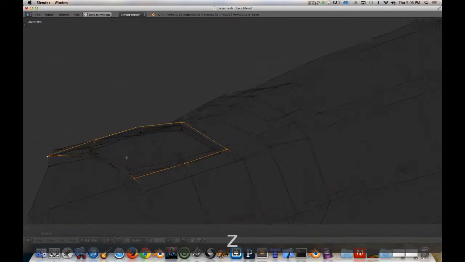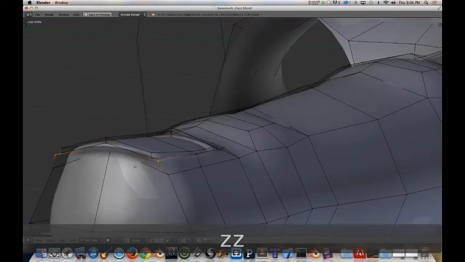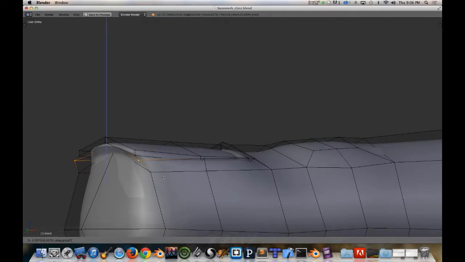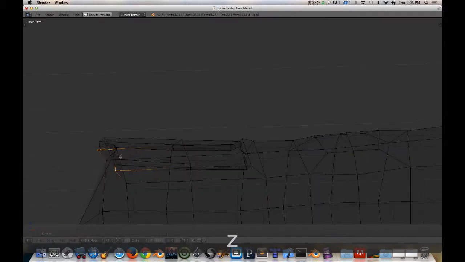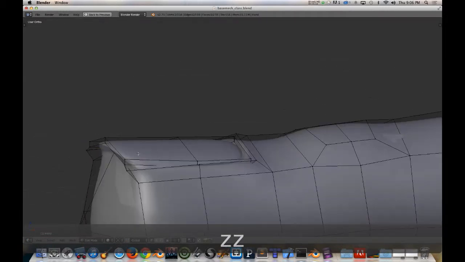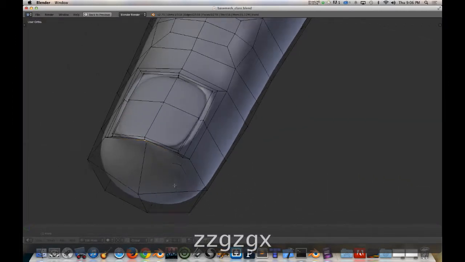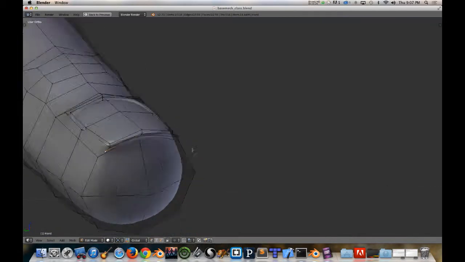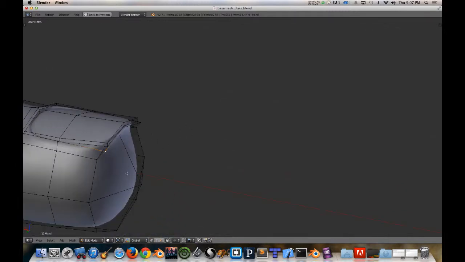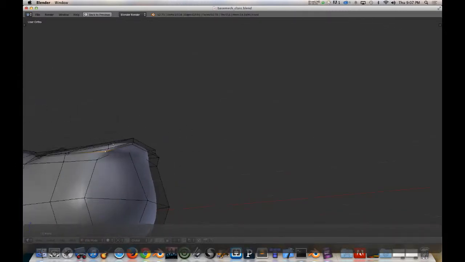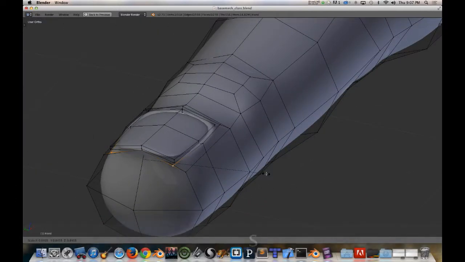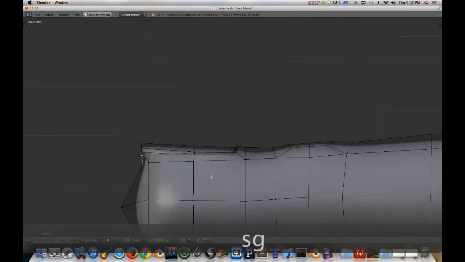Okay, and then I think I have to maybe bring the front here down just a little bit. And bring this one, oops, bring it out a little bit. Okay. So now you can kind of see the nail. And I think these, I don't like what it's doing right here, so I'm going to move these 2 in. I'm just going to scale them in, I think. Well, yeah, that helps. Then move them back.